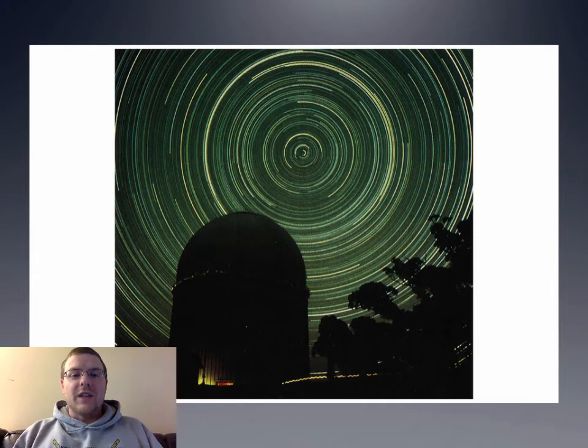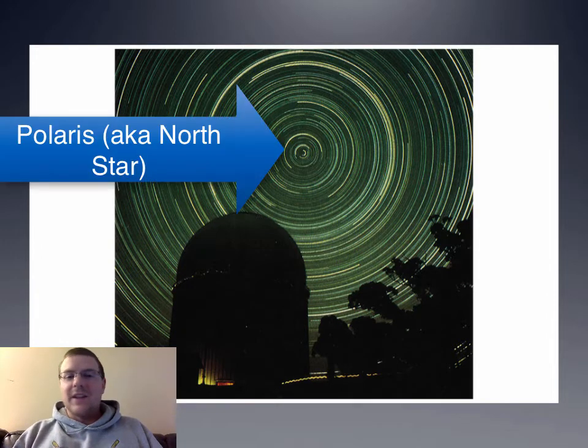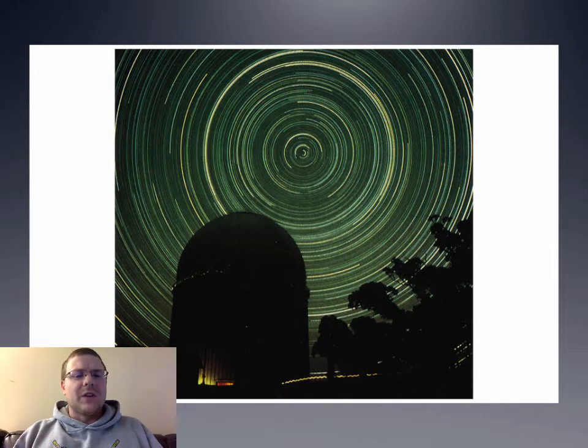The Earth rotates on its axis, and we pivot on almost one star. You can see right there in the center, that is Polaris, our pole star. Every day the Earth rotates on its axis, but the Earth is also revolving around the sun. So not only is it doing a rotation every day, it's also doing a revolution every year. Even our star is doing a revolution around the center of our galaxy. Depending on how far back we pull ourselves, we can give ourselves different axis points to define our rotation.